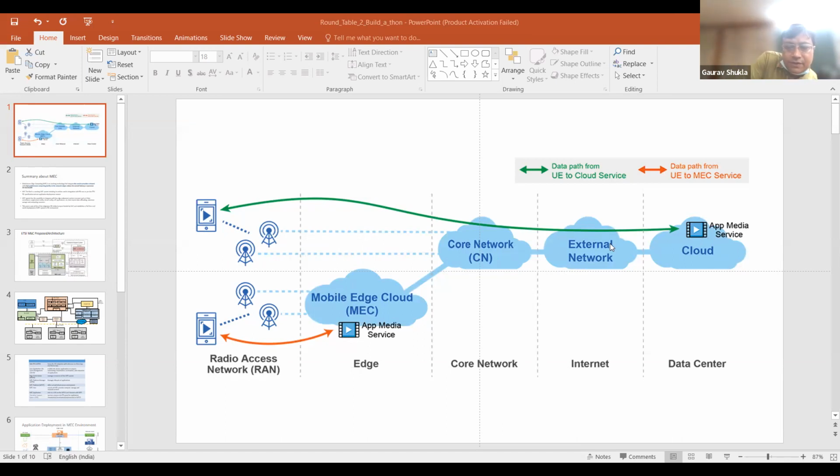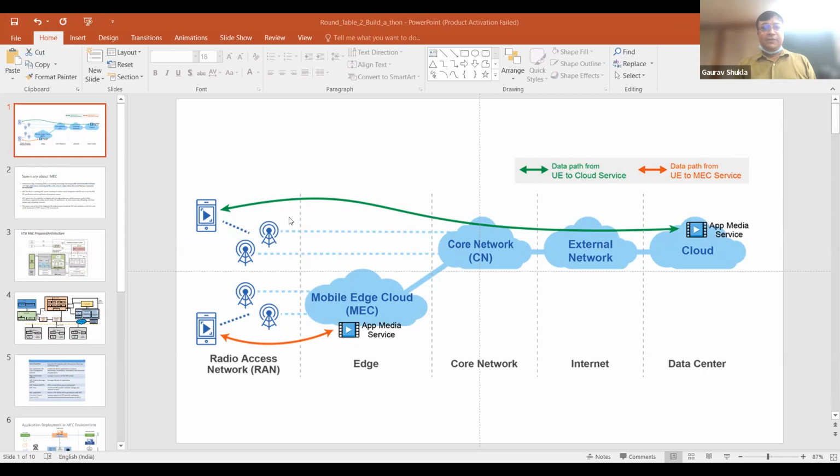There is some latency involved in it. So what if we have something very close to the radio access network? We bring part of the server, or the full server, near to the radio access network. Now the UE is connected to something very close to this tower, this radio access network, which in 5G we call the gNodeB.